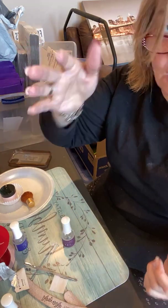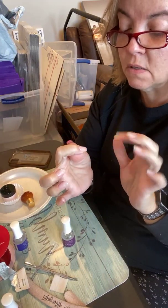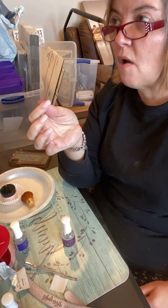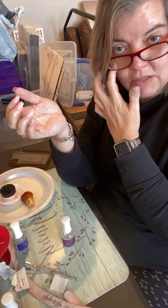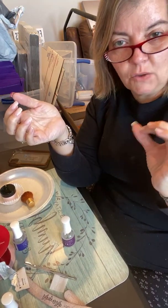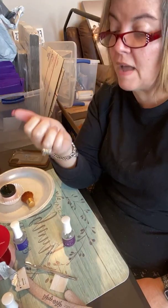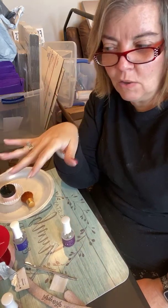And I love having long nails. That's the whole reason I started ever going to get my nails done in the first place. Oop, that's still sticky. Because that was the only way I could have long nails. And then I started doing it many, many years ago when it was still acrylics. And when gel got popular, I tried that one time. My nails would bend, so I couldn't do the gel. And then I would do the gel on top of acrylic because I like the way it dries so fast. But I could not do gel polish alone. And I always hated drying my nails in a nail dryer.